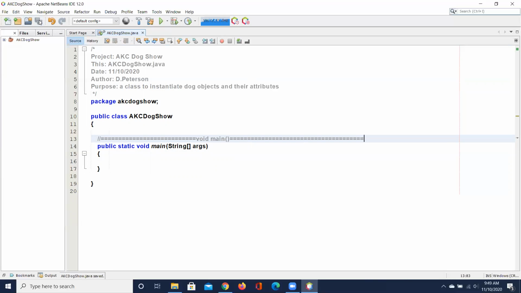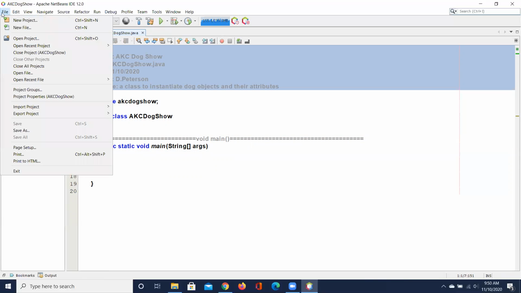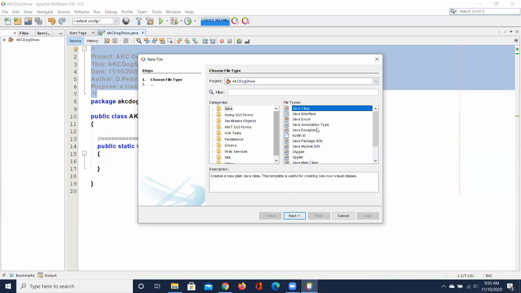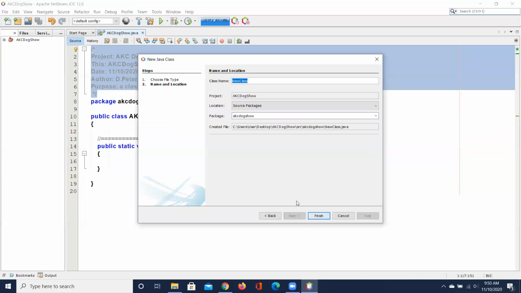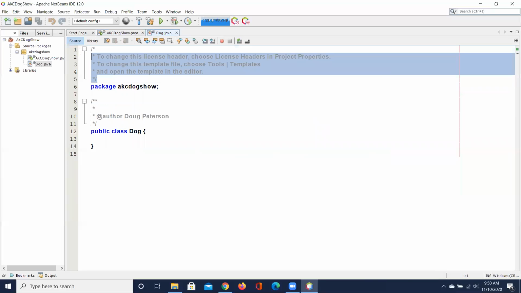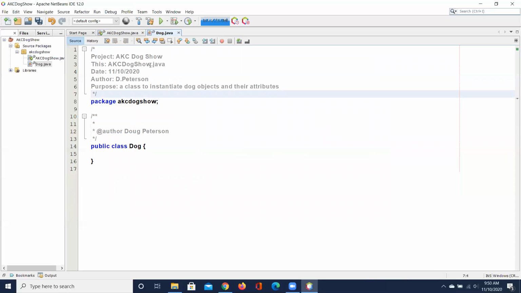We'll save that. Then I'm going to just copy this up here. I'm going to go over to File, New File. I want a Java class. I'm going to call it Dog. Looks like this. Notice it's in the same package. So in this case this is just Dog.